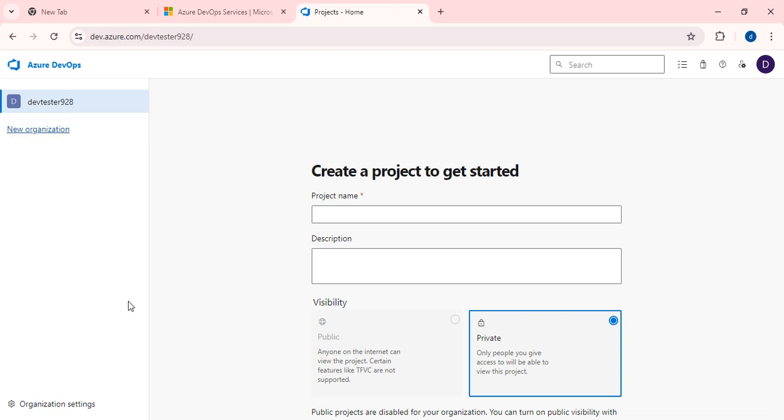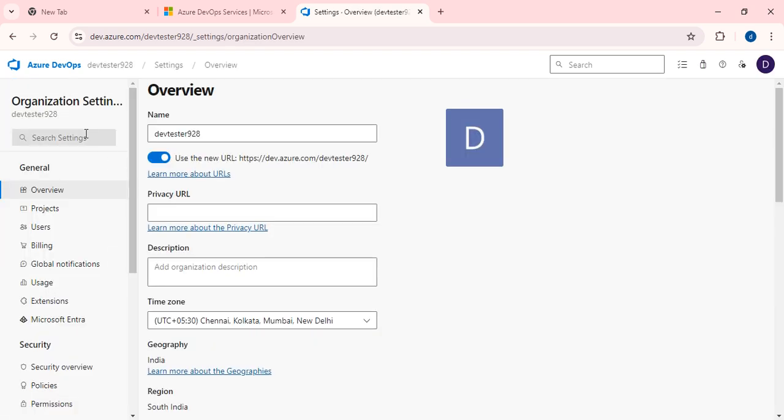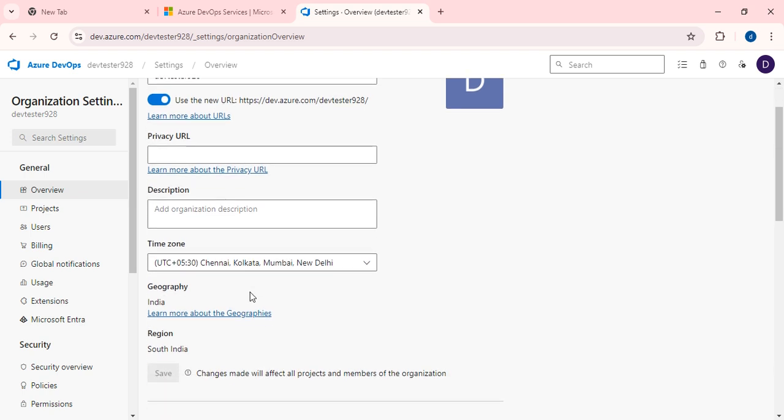Okay, if you want to check anything, just go to organization settings. It is organization level. Okay, and if you want to have an overlook, the name is dev test 928 and it doesn't have any private URL or description. If you want, you can add one.